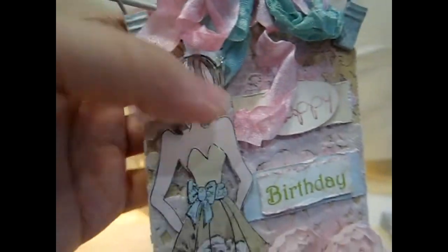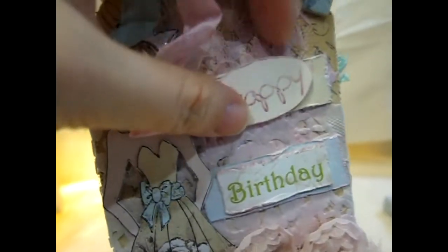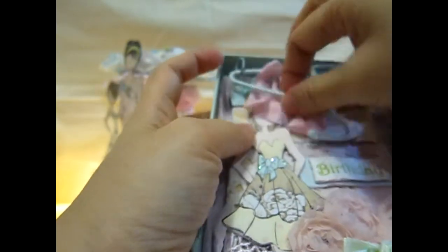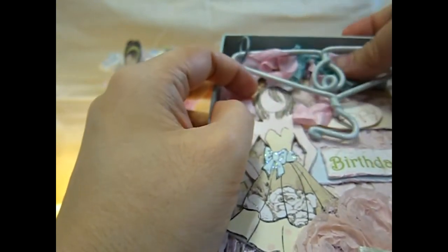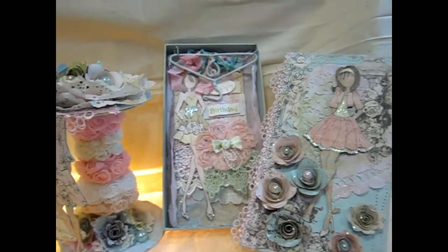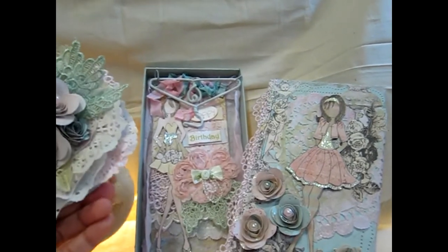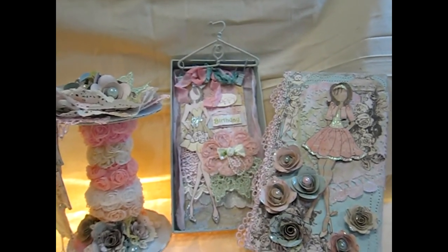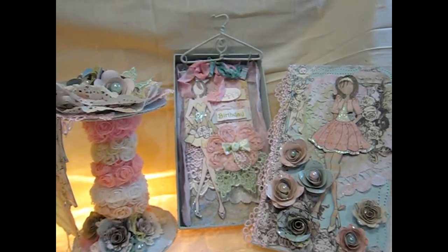This hanger I purchased from Carly, Pink Scrapper. You can see the layering of the doily and laces, and this 'Happy Birthday' is printed from the computer. That's it — this is my door stamp project with tissue paper. I hope you all like them and like what I created with the door stamps. Thanks everyone for watching, bye bye everyone! Please feel free to leave me a comment — I really appreciate each one. Bye bye everyone!